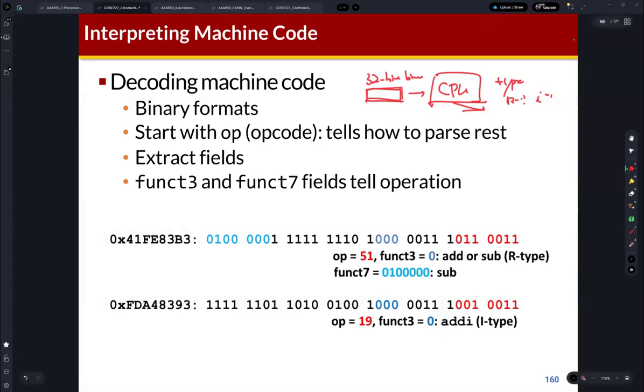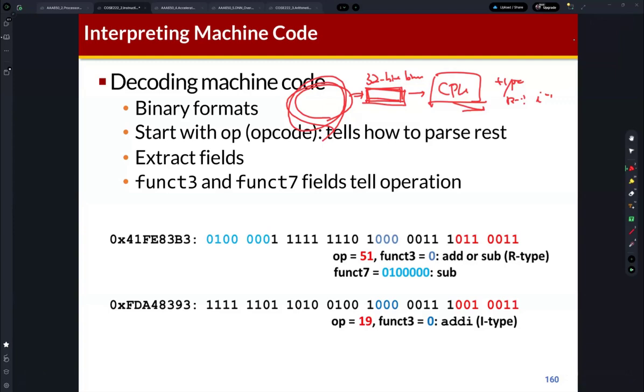Also, the CPU needs to identify source registers or destination registers, or if required, immediate numbers, and so on. So this is the inverse process. Based on the RISC-V assembly instructions, we generate the 32-bit binary data, the machine instructions. And then based on the machine instructions, a CPU needs to identify this instruction.